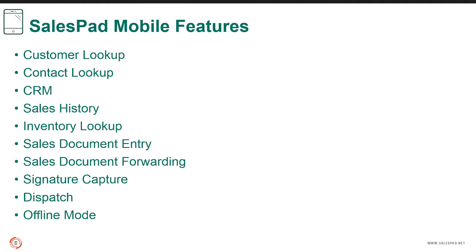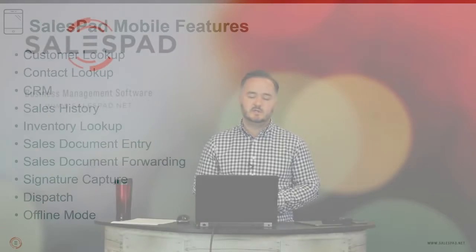Integrated into the customer lookup and the customer card within the mobile application is also the CRM feature that I mentioned. So if you're on site and you need to capture a pertinent note that you want to be able to call up and view at a later date, you don't want to lose that intelligence that you gathered while you're on site, we do have that CRM functionality to allow you to capture that kind of information.